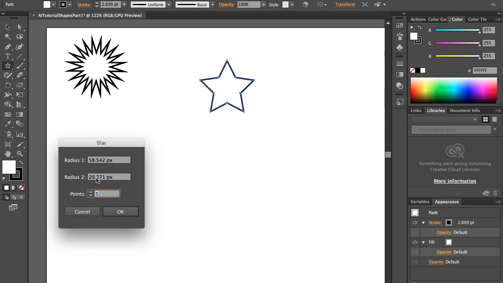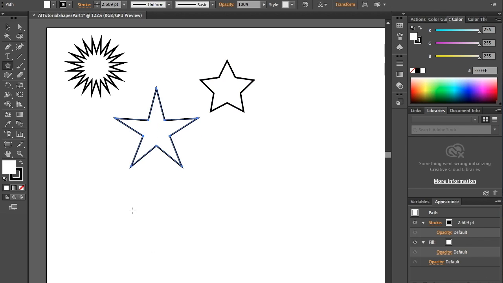So say we know this is 30, and say we make this 90, then that means that this point and that point are further away. So we're going to click OK. And as you can see, that's what happened. The distance between this circle and this circle was further, so now your points are a lot further apart.